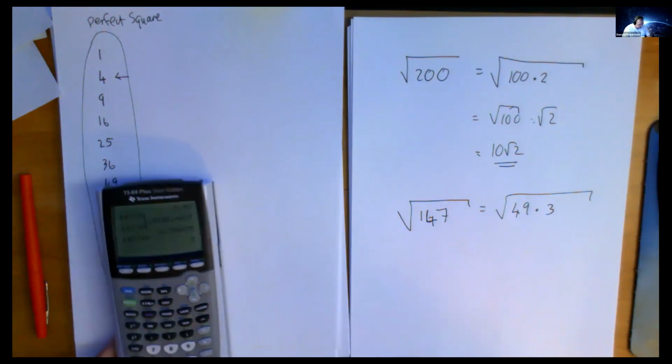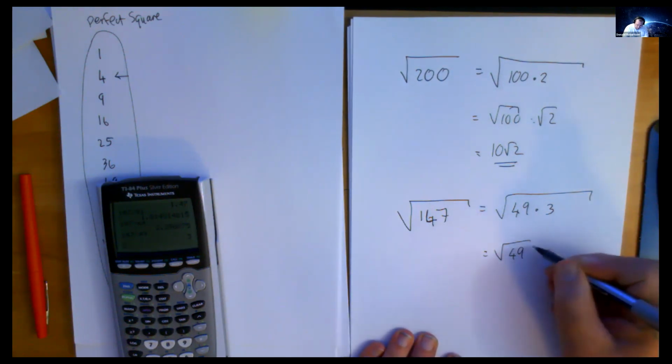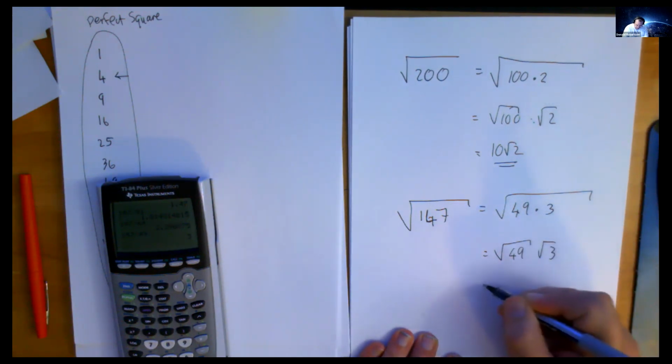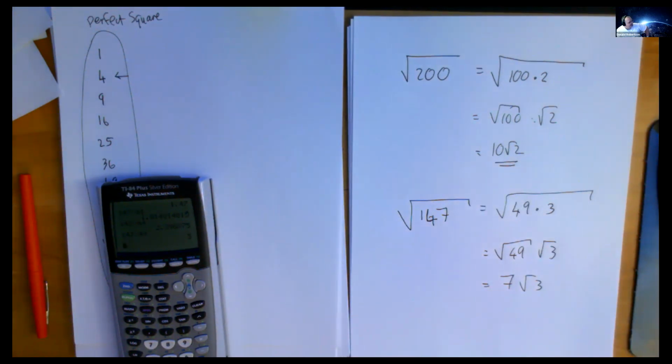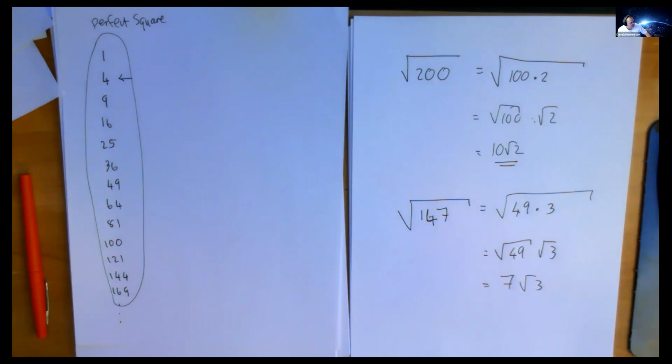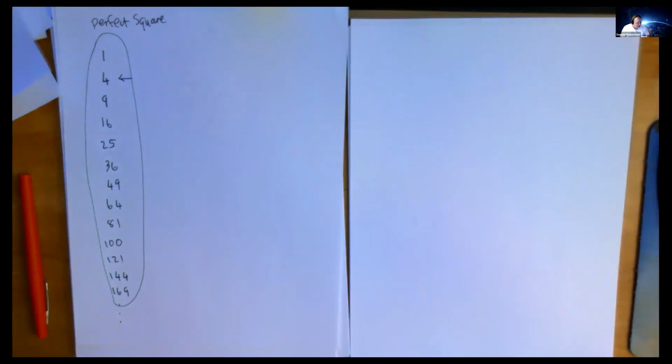Now, once we've done that, we recognize that it splits as the square root of 49 times the square root of 3, and the square root of 49 is 7. And you got 7 root 3. Are we comfortable then with square roots of numbers that aren't pretty? Okay. Then I'm going to stick to square roots and just add an extra level.